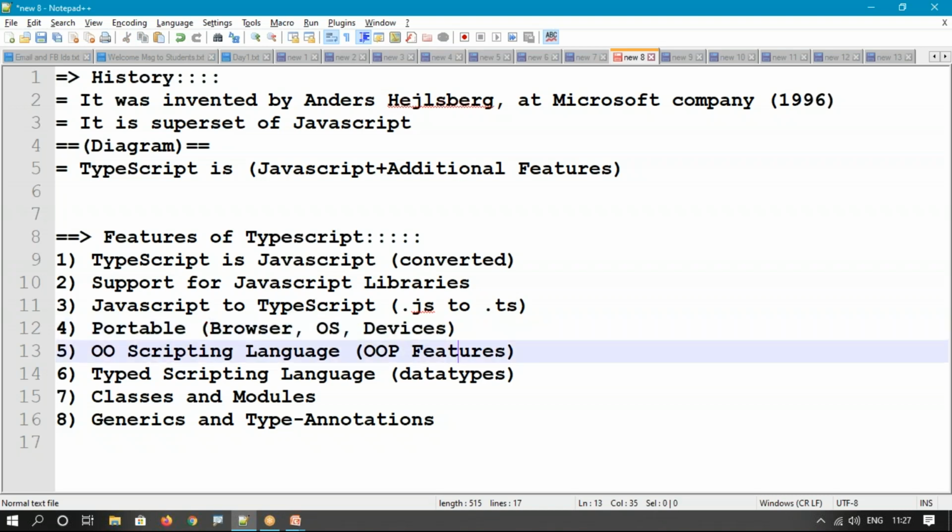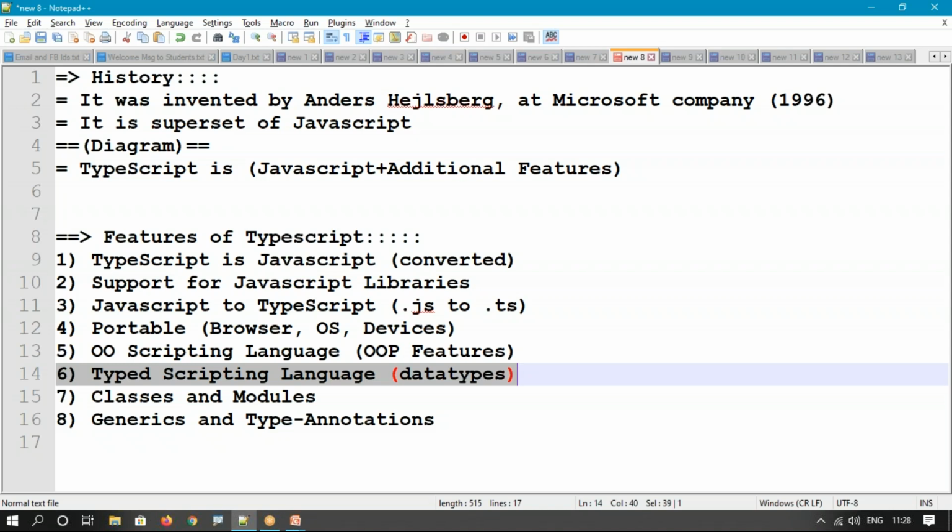Next, it is object oriented. It supports all the features of OOPS. Okay. Next, it supports data types, which is very important. So like C, C++, Java, .NET, TypeScript also supports data types.